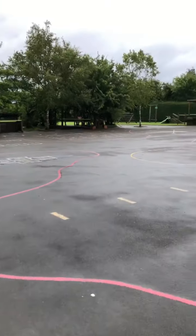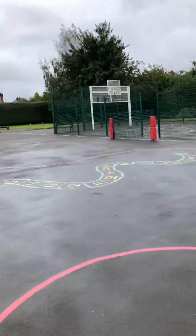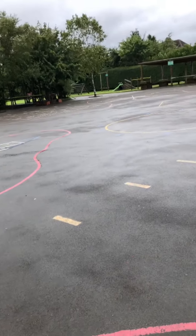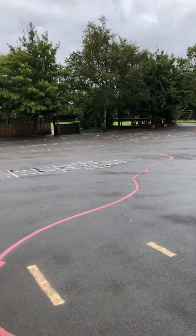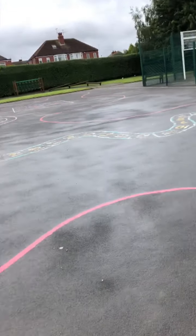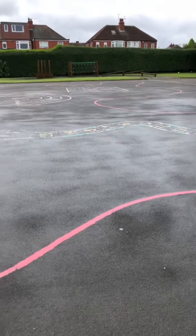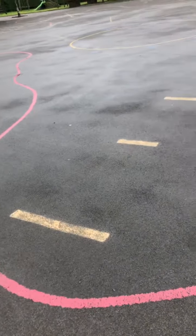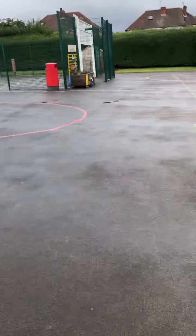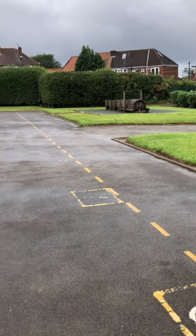Now unfortunately all of the equipment outside here we can't use at the moment, so we're not allowed to play in the ball court, we're not allowed on the equipment around the sides, and that's because there's lots of children in school and we're not allowed to all be touching the same equipment. Okay, when you're in foundation you can use your outdoor, but out here we're just going to be playing on the playground. Okay, and then when it's time to come back inside, we'll line up on these lines here with your grown-up at the front, and then we'll walk all the way back down to our doors outside our classrooms.